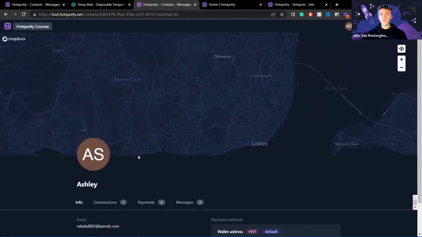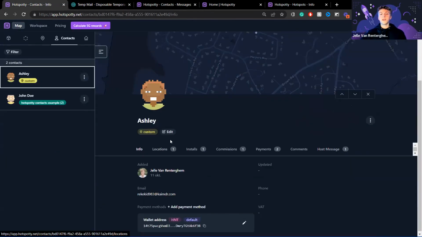So these are all of the features that we have right now for the host dashboard, with more to come. And there's one thing that I want to mention. Of course, Ashley can be added to multiple workspaces. Right now, Ashley is just added to Hotspotty courses, but she could be added to another workspace that also has the host dashboard activated, and there she could also have a contact named Ashley with her email address.